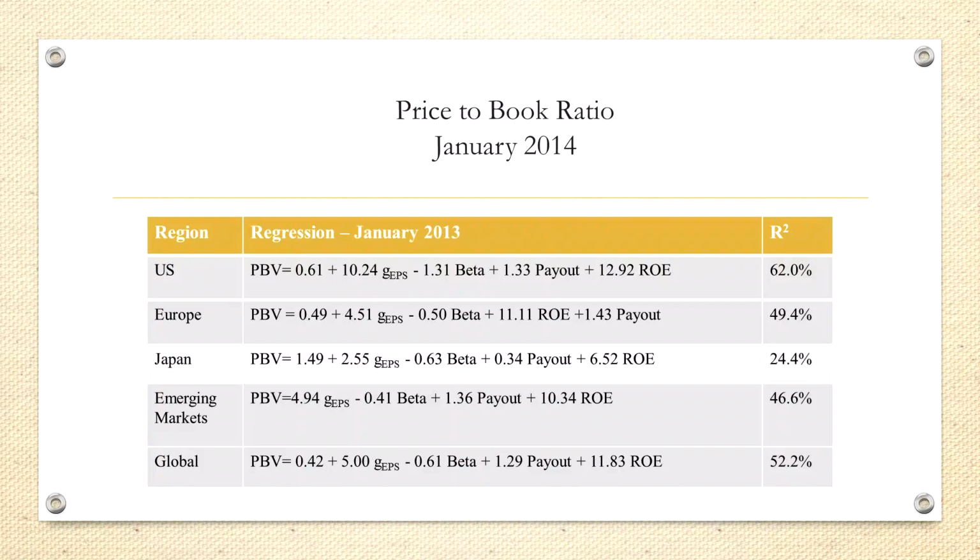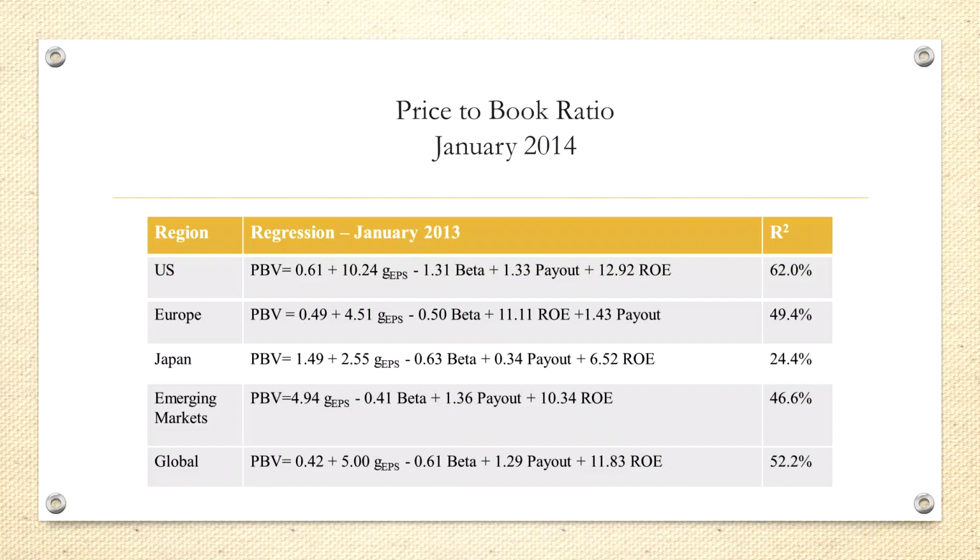And this regression actually can be very different if you use different markets. I mean, the coefficients are very different. And also the regression results could be very different between different time periods. And for the US markets, European markets, Japan markets, as well as emerging markets, here we run another regression based on the data in January 2013. But here we pick four factors.